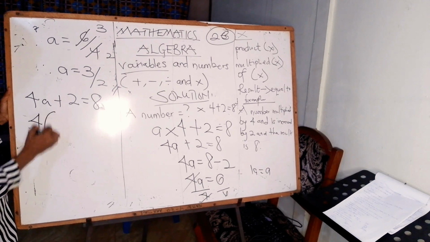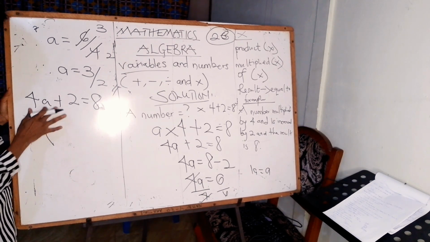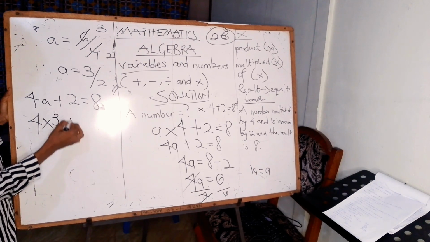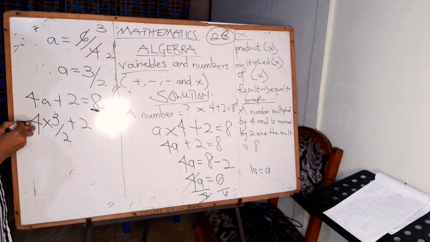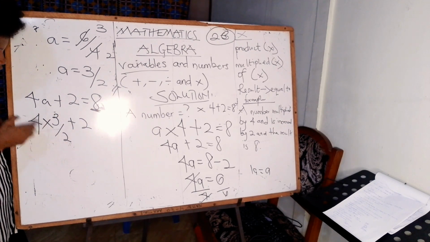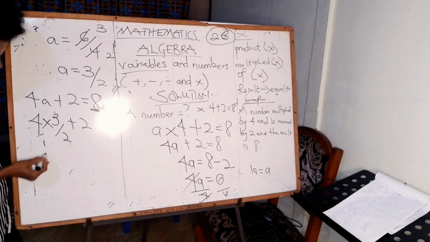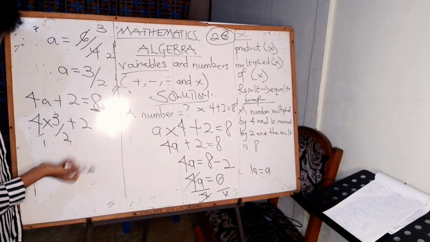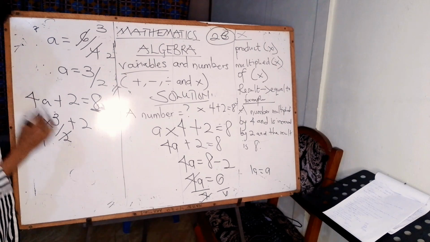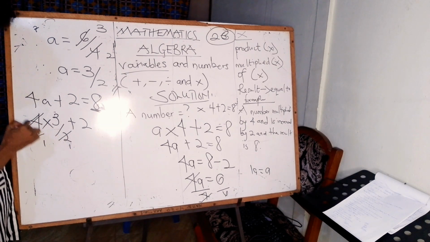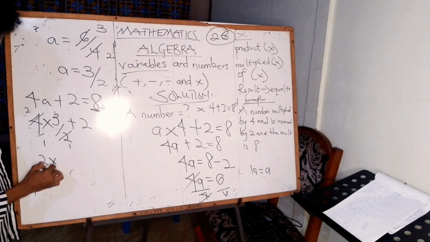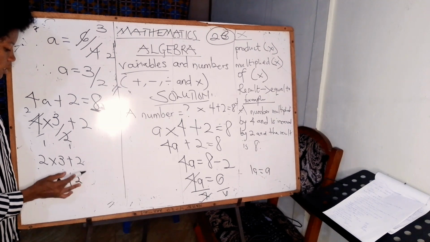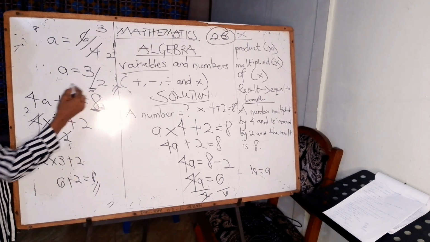This means that 4 multiplied by brackets means what? Multiplication. You can also decide to go for times. So 4 multiplied by 3 out of 2 plus 2. We want to see if you are going to get 8. Now we have a fraction here, okay? This obviously is out of 1. Remember when we were learning fractions, we said a whole number is out of 1. So with this, 2 goes into itself 1 time. And then it can go into 4 how many times? 2 times. So 2 multiplied by 3 plus 2. 2 by 3 is what? 6 plus 2 is 8. Therefore, our answer 3 out of 2 is what?